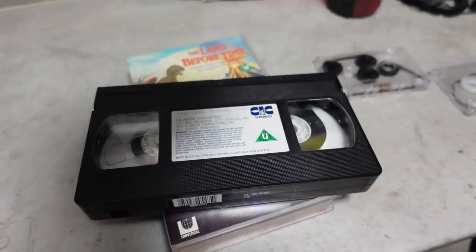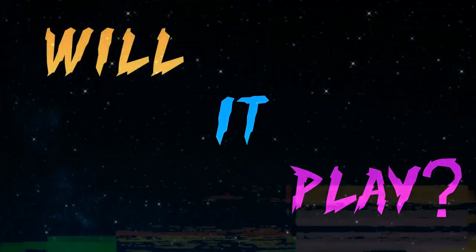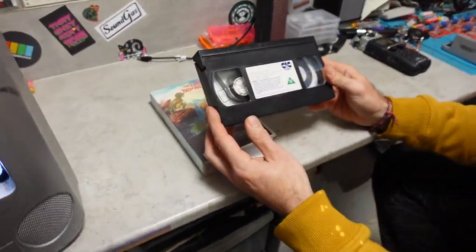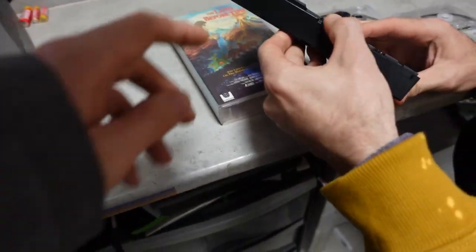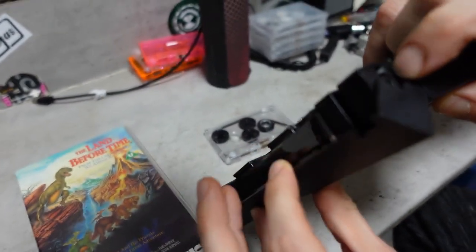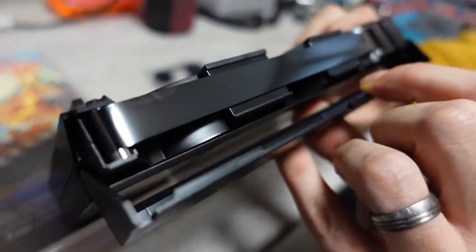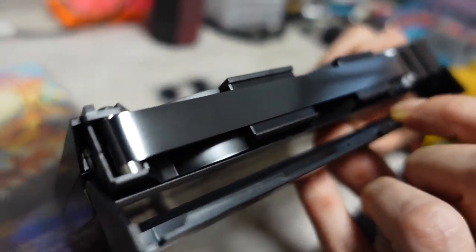Will it play? Will it play? Do the intro. Will it play? Yeah. We're gonna do the thing again. There he is. It's magnetic tape, isn't it? Do you not know how to open it? Take me back to the button on that side. It's a completely different type of tape, but come on, will it play?